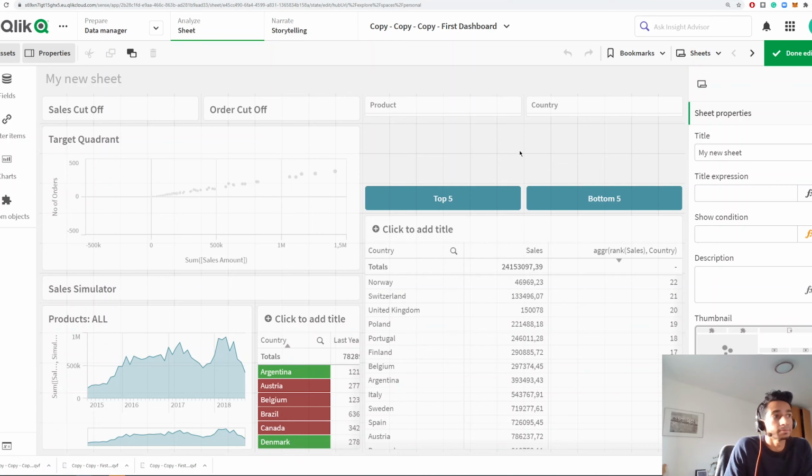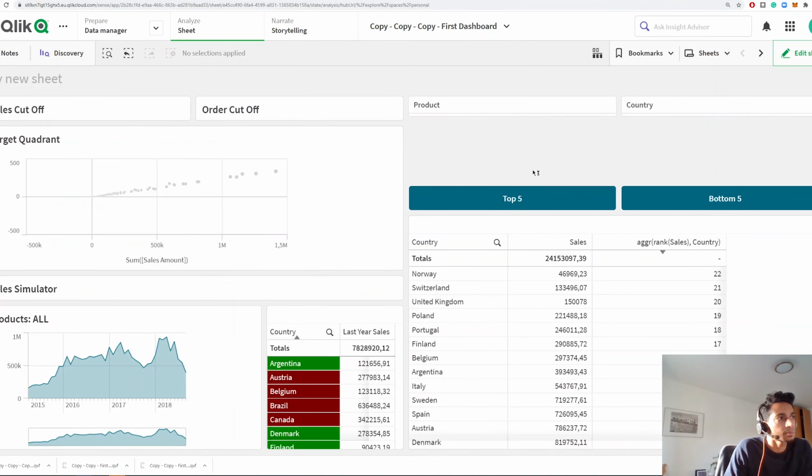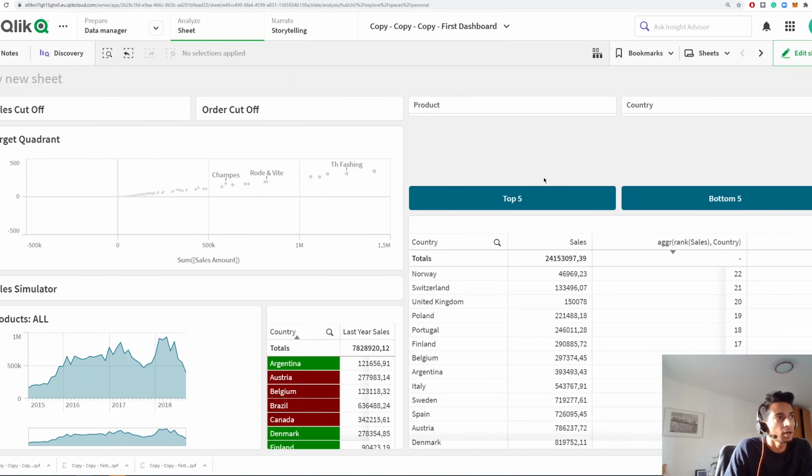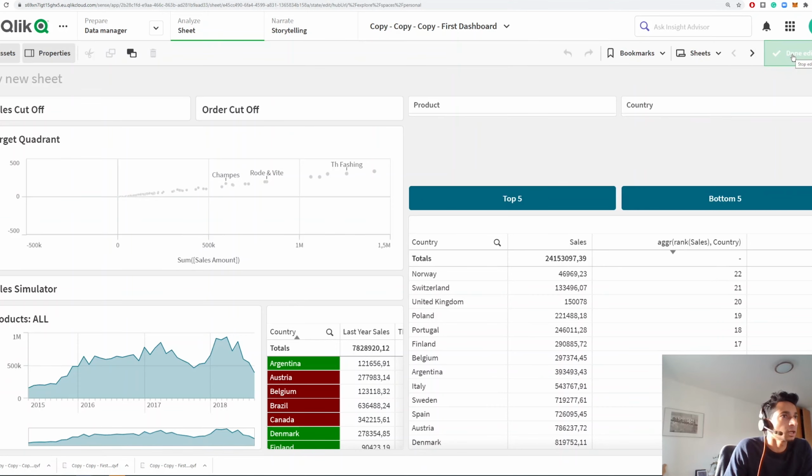So let's think of it like, yeah, of course he's going to ask for this. Let's build it inside already, right? So what are we going to do? Let's change this 5 and bottom 5 automatically. How can we do that? Maybe you can just drag and drop or put in a number here which takes in the top 5, takes in the bottom 5, or whichever you want. How do we do that?